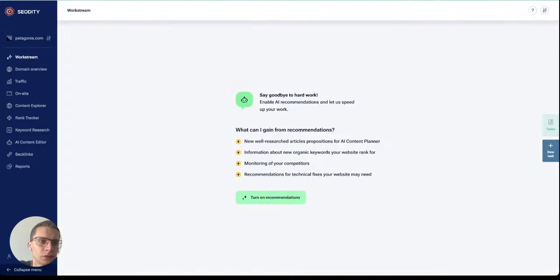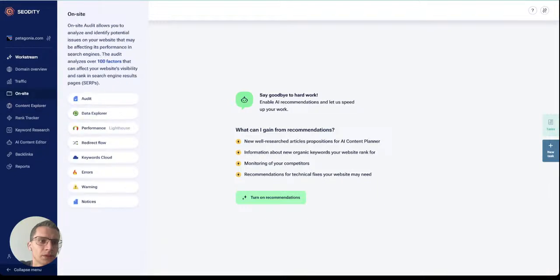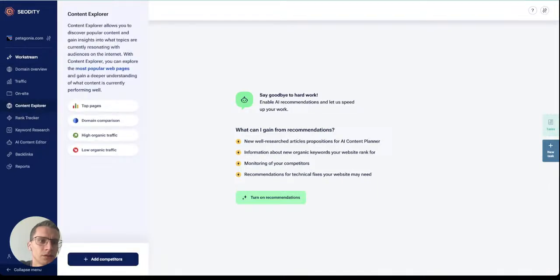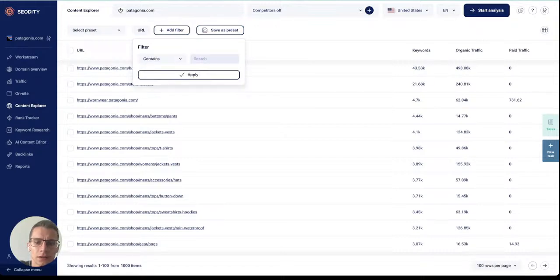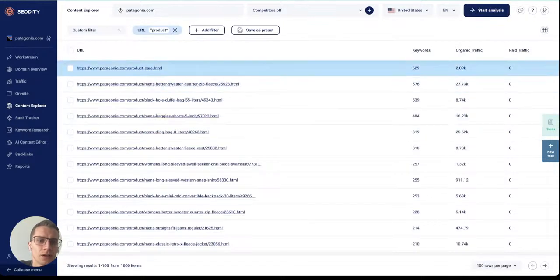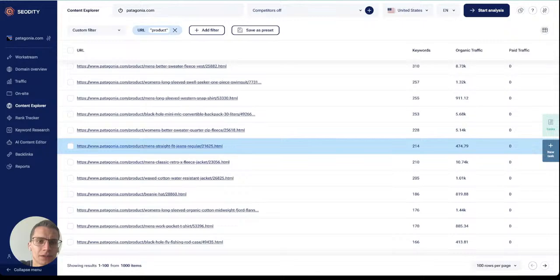Let's go to the Patagonia.com project, and you can choose in Content Explorer top pages, and in a similar way you can add a filter here, choose the URL column, contains, and type product. I checked it before and I know that Patagonia.com has all of its products with this word in the URL, so it will show us all of their product pages.